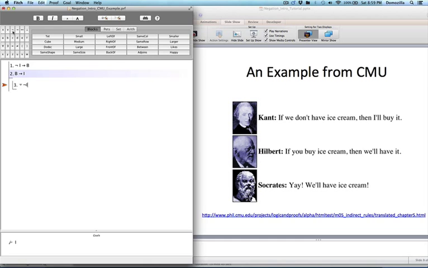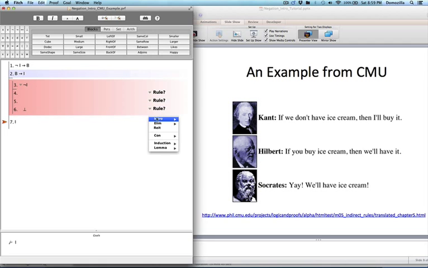What are we going for? A contradiction, so that we can say our assumption is in fact false. So what we're setting up, remember, is negation intro. So what's going to generate that contradiction? Well, it looks like we have an implicit contradiction in the antecedent, or the left side of the arrow, on line 1, and the consequent, or the right side of the arrow, on line 2.